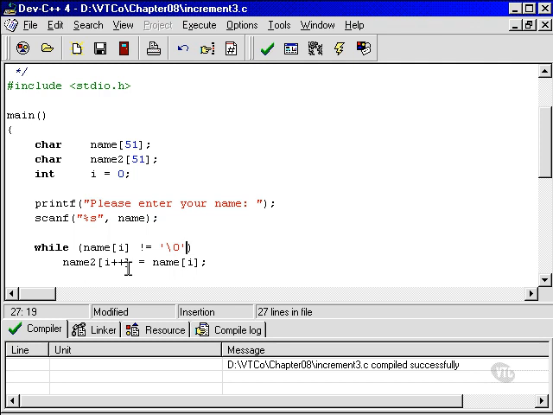Okay, so now we're saying while name[i] is not the null character. So whatever character in the string we're currently up to, we want to check that it's not the null character, and if it's not, we can keep going. And so that means, of course, as soon as we reach the null character, we stop the while loop. Notice that i has been initialized to 0 before we go into this. And now we go name2[i] equals name[i], so we're copying that character into that character, and then we're incrementing i. Notice that it is i++, not ++i. If we did ++i, then the index value i would be incremented by 1 before we actually copied from here to here. Now that's awfully confusing.